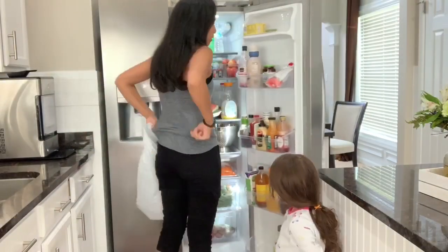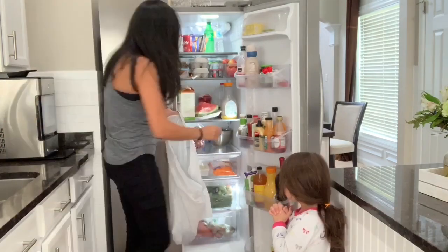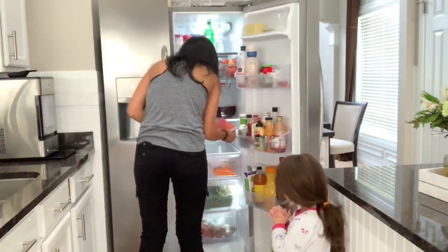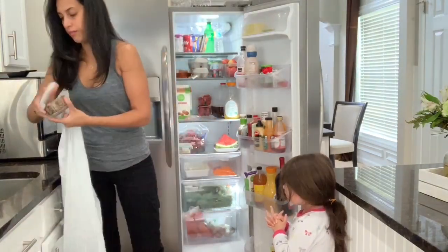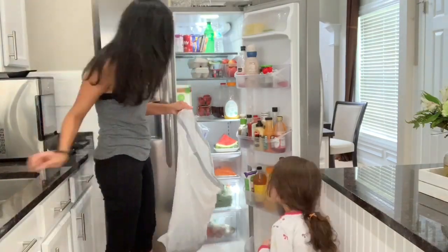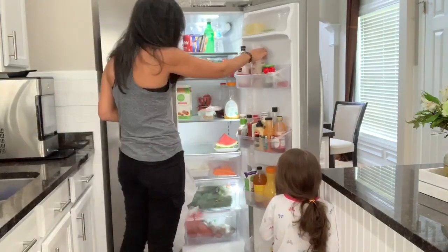Since I recently did a deep cleaning in my refrigerator and also my pantry, I'm trying my very best to keep my refrigerator and also my pantry as organized and as clean as possible. So I try to go through my fridge at the end of the week before I go grocery shopping, before I bring any new food into the house. I like to go through the fridge and just toss out any leftovers or anything that is expired.